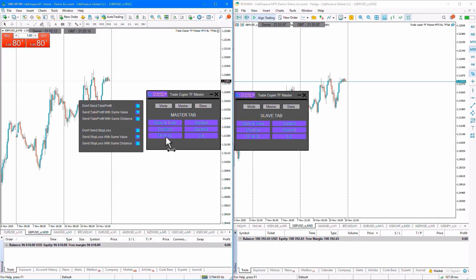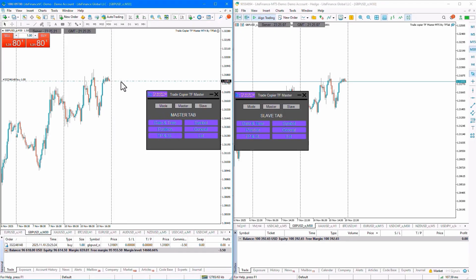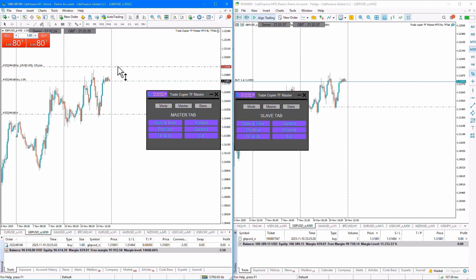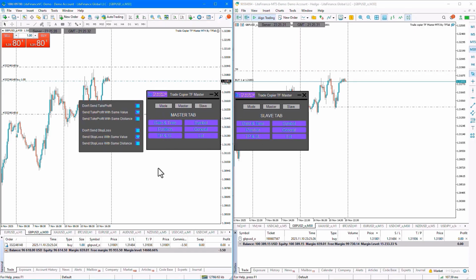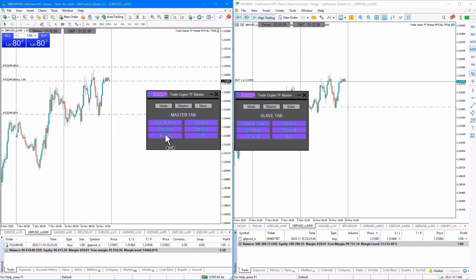The next tab is related to take profit and stop loss, where we can enable or disable the sending of take profit and stop loss. By default, these options are enabled, and I can easily execute trades that issue both take profit and stop loss orders. However, if I choose to disable the take profit option here, its orders will be deactivated and will not be placed for my trades. The same applies to stop loss as well. As you can see, the stop loss feature has also been deactivated here, which means that no stop loss orders will be issued for this particular trade.